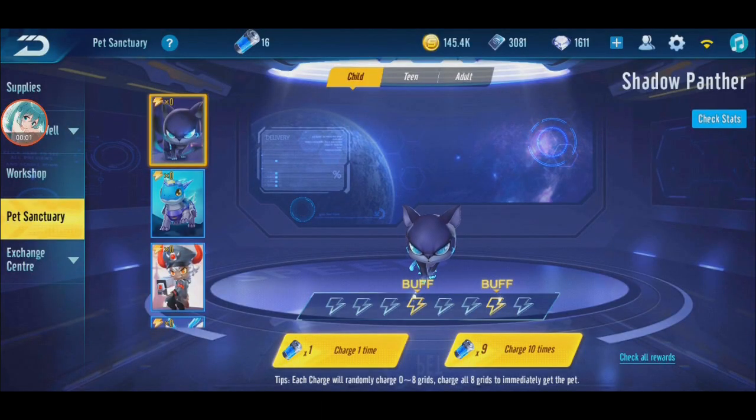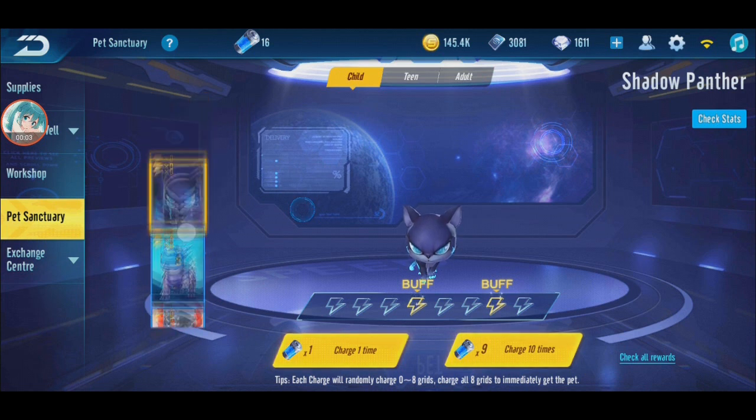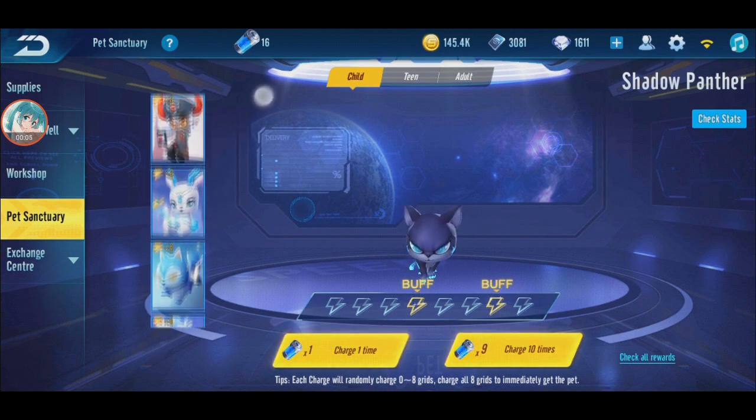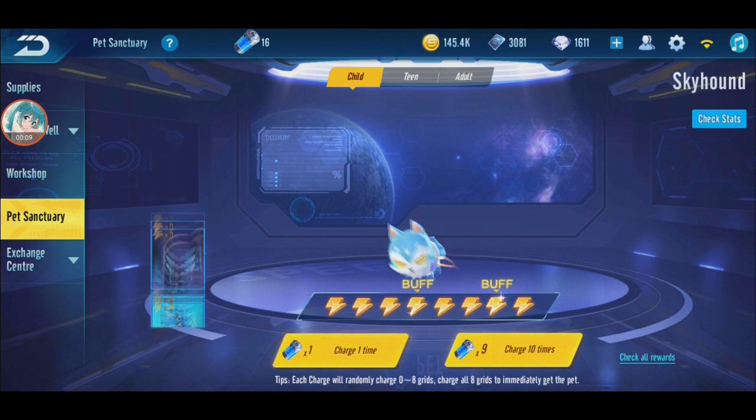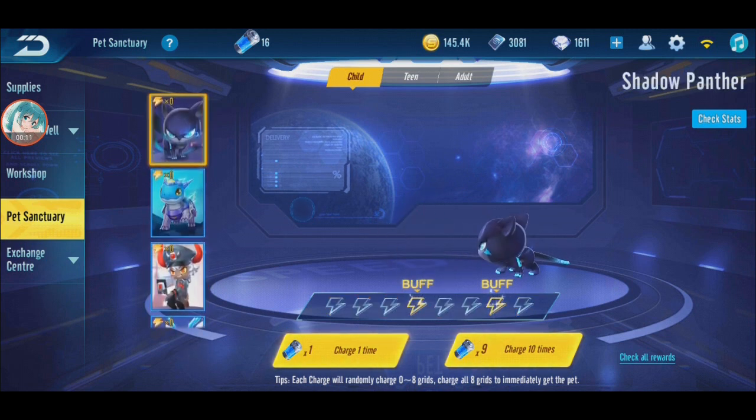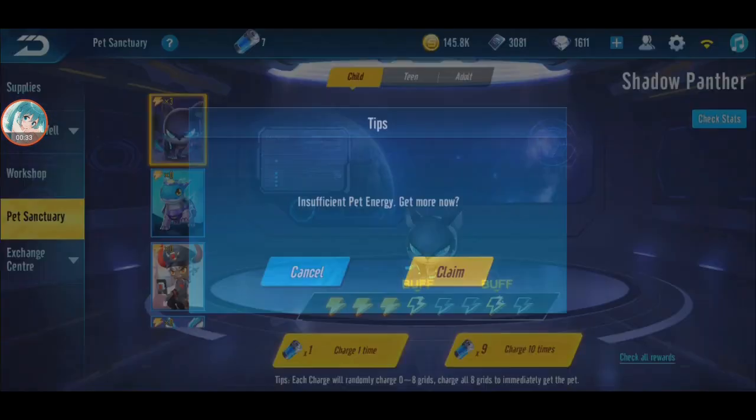Alright, we got a new pet in the pet sanctuary. Last time we got Skyhound. Now the Shadow Panther. This is the next pet I want to get. So let me try. Ooh, nice. Three. Wait until I get two more blue batteries then. Or maybe, you know what, I can use my diamonds if I want to. You know what, let's go.